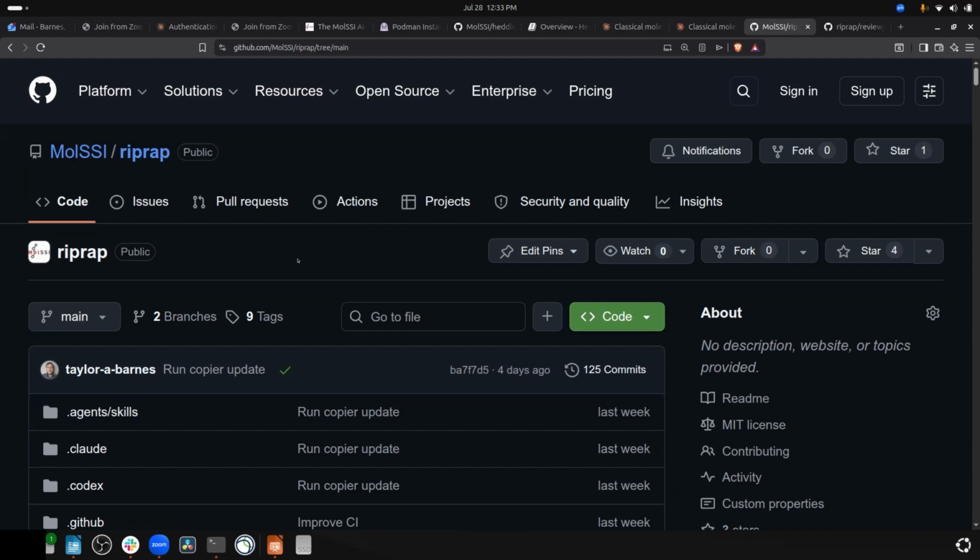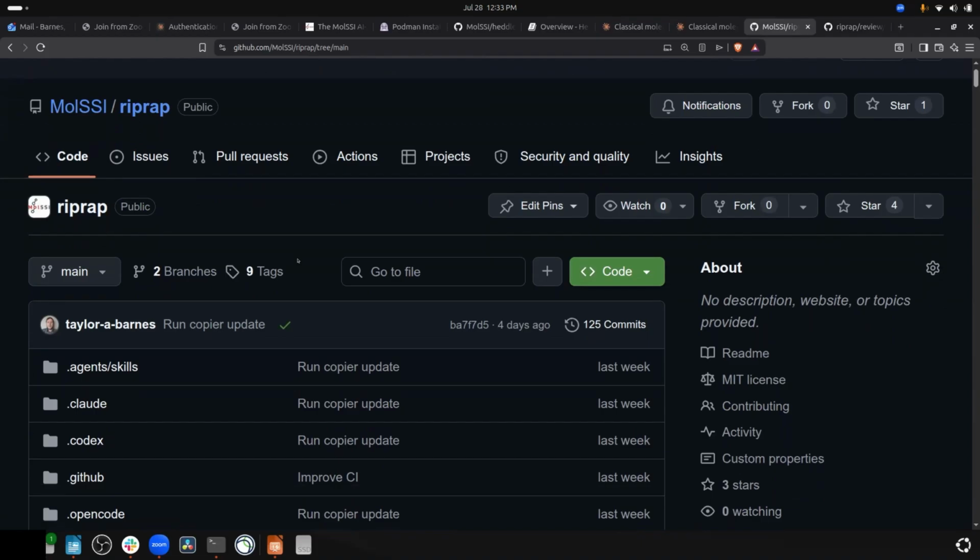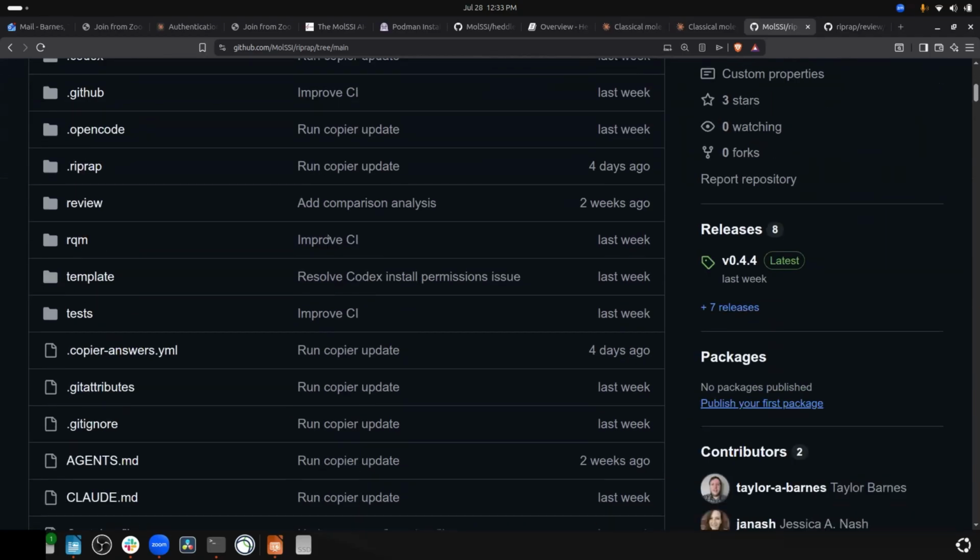One big difference that we'll see later on is this uses a templating framework called Copier. One of the very nice features of Copier is that you can update projects that use Copier. So that's kind of important when we're talking about a field like agentic LLMs, where things are changing so fast. What this means is that if I make fixes to the template, if I add functionality, you'll be able to pull that into your own repository later on by executing a command called copier update, and we'll talk about that a little bit later.